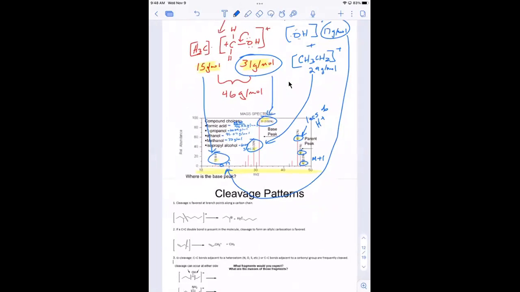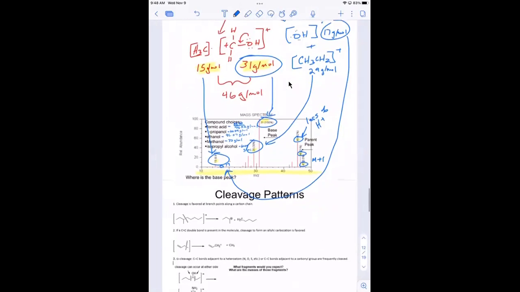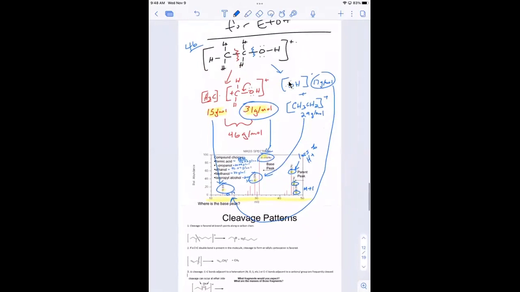All right, any questions? Ooh, got 2 minutes left. Any questions about that? So again, with mass spec, if you know the molecular weight and you know the structure, you can basically chop the structure up into pieces. And you can match those pieces up to a spectrum to see if it fits, to see if it matches. All right, any questions about that?